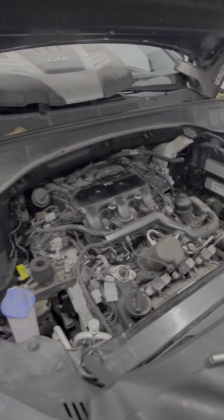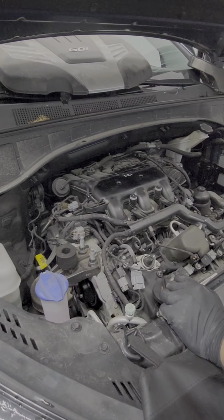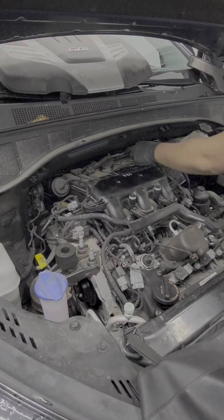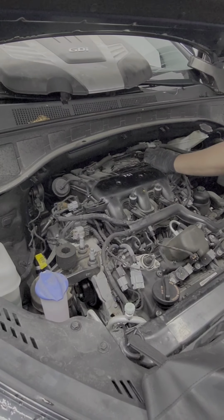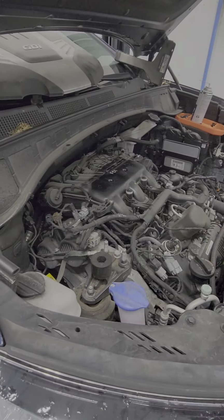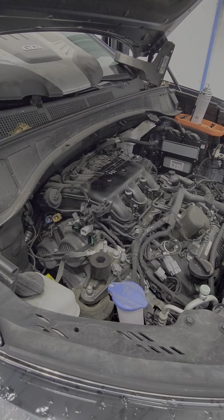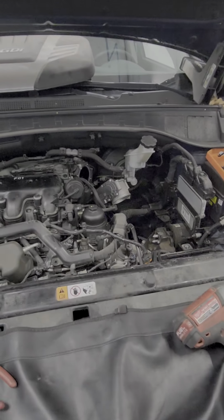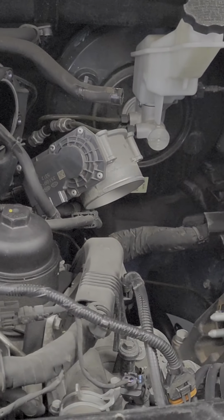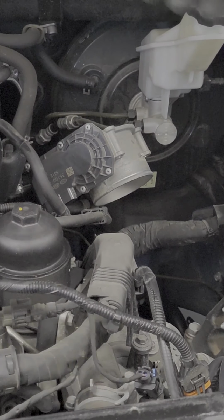Harnesses on top, whatever connectors that you see, just remove them. I'm gonna remove this hose where our booster is. So I'm gonna remove this hose here so that I can just remove the whole intake. I don't have to deal with the other hoses.